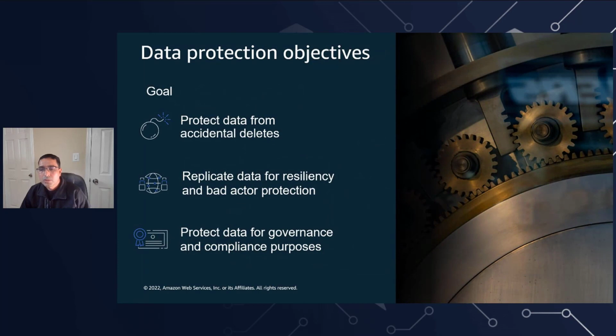Now, let's look into key data protection objectives for our customers. First one is protecting data from human error or accidental deletes, right? So let's say a storage administrator ends up deleting a table or a bucket of objects by mistake. Next is making sure there is another copy of the data in case something happens to the primary copy. So it's important to ensure that data is replicated between regions for resiliency, and there is an additional layer of data protection, possibly from hackers or ransomware related use cases.